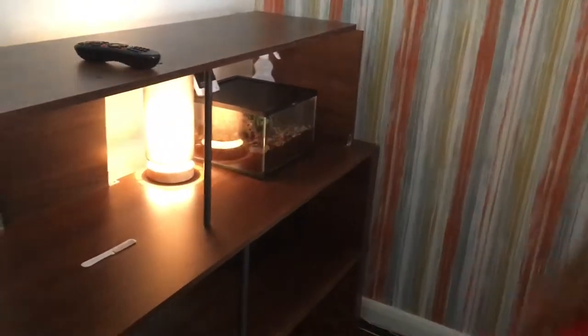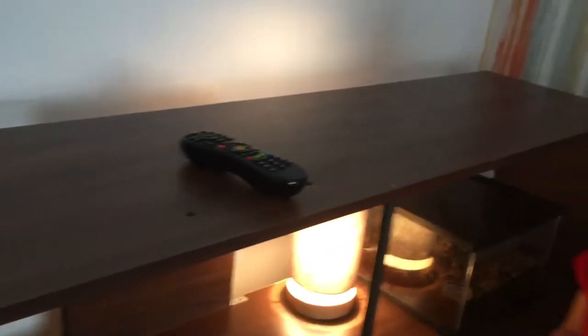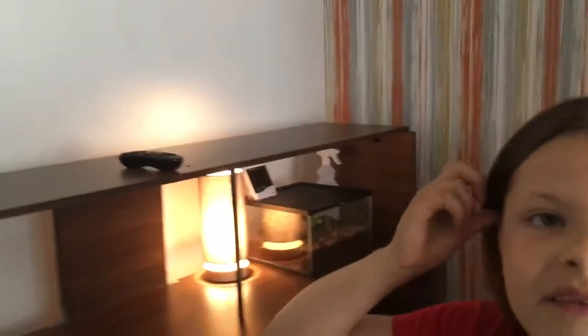This is our new house. We couldn't make it to the British Tarantula show today in Warwickshire, but we will be adding a lot more tarantulas to our collection. We've got lots of room and it won't just be a hobby — we're going to put them in nice enclosures. We just need to add some LED strip lights to the inside of these cabinets. The top shelf is for arboreals so we can put tall enclosures for them when they get bigger, and they're high up and away from little kids. That's why the Killer Brachis is on the upper shelf — so little ones can't get to him.